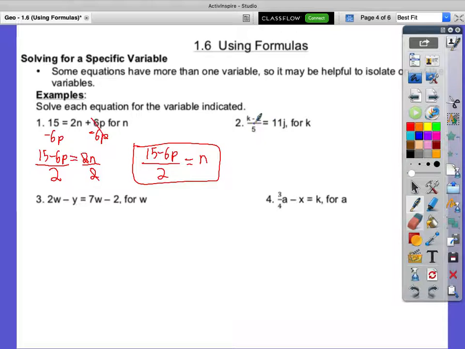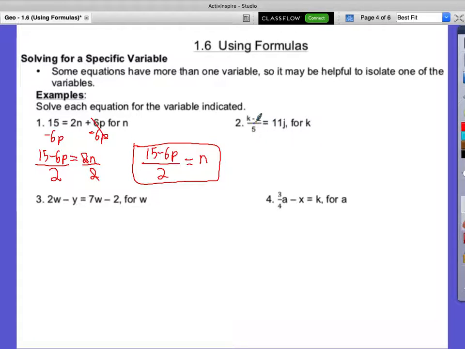So we get rid of dividing by 5 by what operation? What undoes division? Multiplication, very good. So we're going to multiply by 5. Now if I multiply the left side by 5, what do we do to the right side? The same thing, multiply by 5. I'm going to put parentheses to show that we're going to multiply. Now, this is a fraction, right? k minus 2 over 5, that's a fraction.